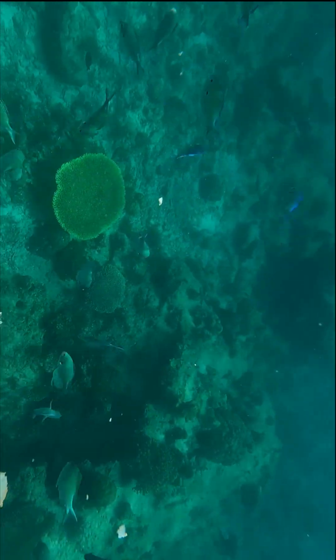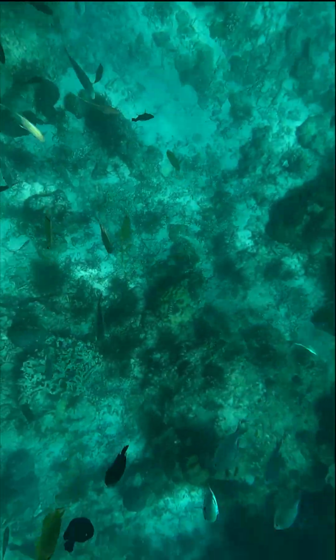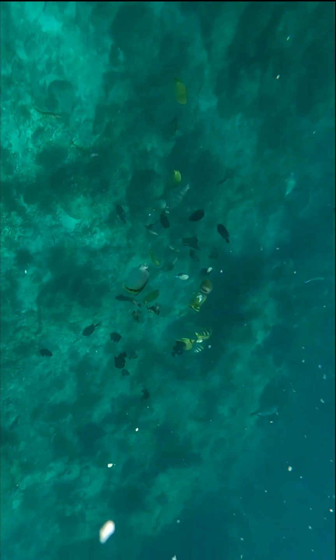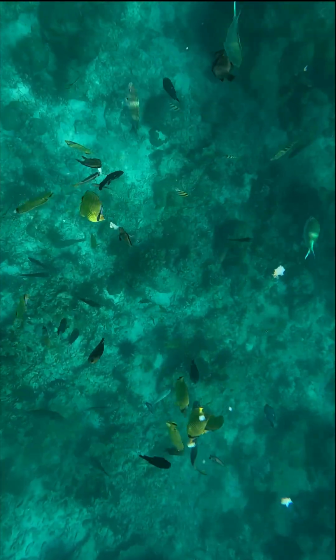Feeding the fish while trying to balance ourselves in the rocky water was a unique challenge. The fish darted around us, some more curious than others, but the movement of the waves made it harder to stay still and interact with them. Every time we reached out to feed the fish, a wave would push us a little off, creating a playful chaos. It was both thrilling and funny, trying to hold our ground while the fish nibbled at the food, all while being tossed about by the waves.